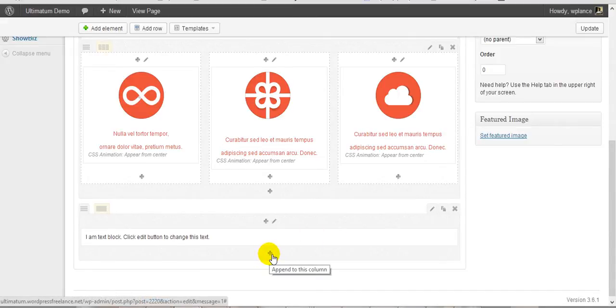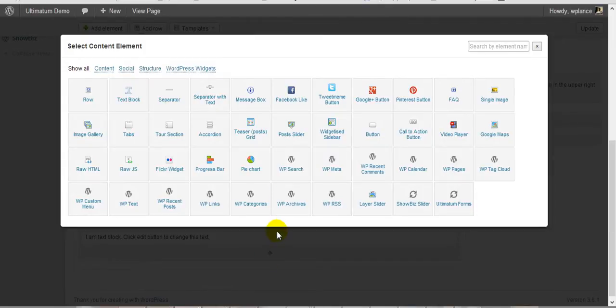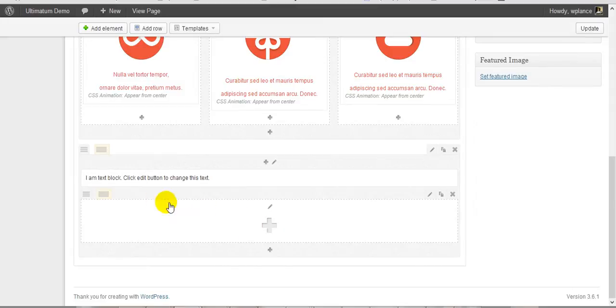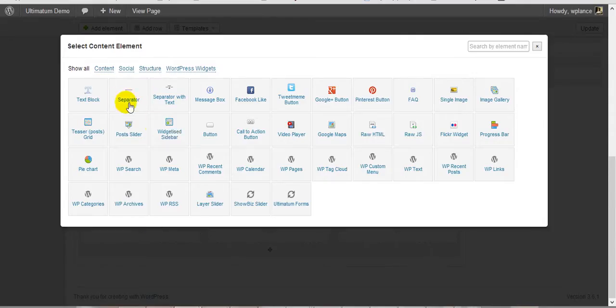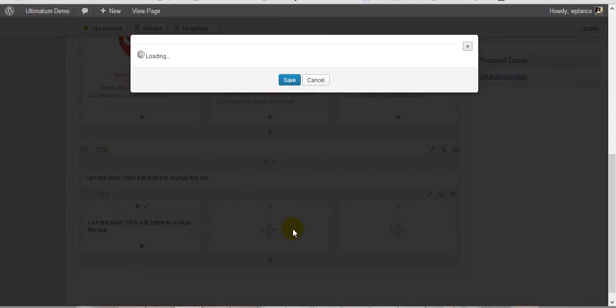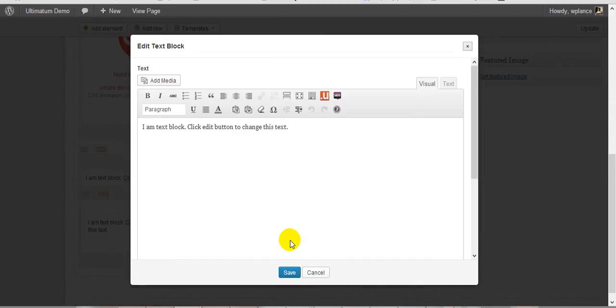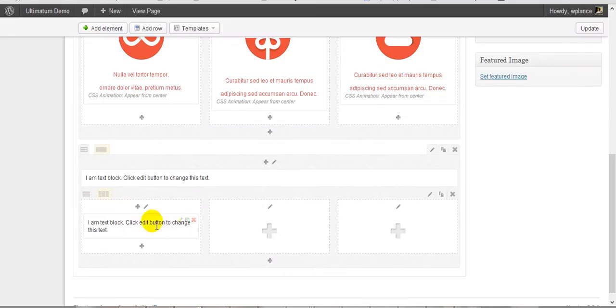Then append to this column, I'm going to add a row. This row, I want it to be a three column row. Then I've added a text block here. In this way, I have added three text blocks.